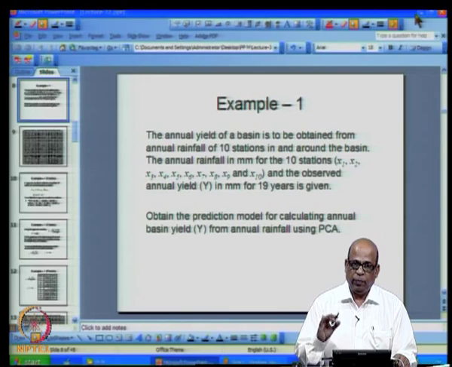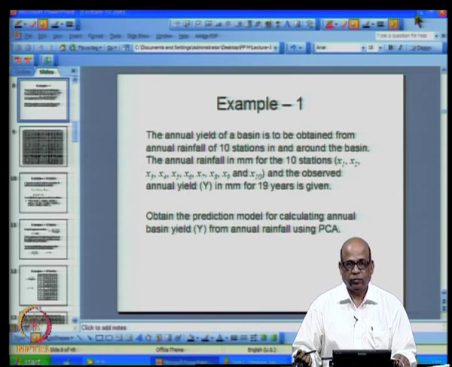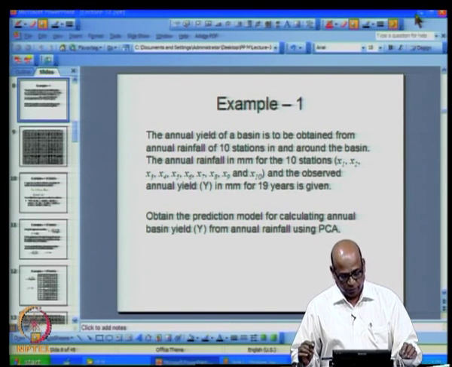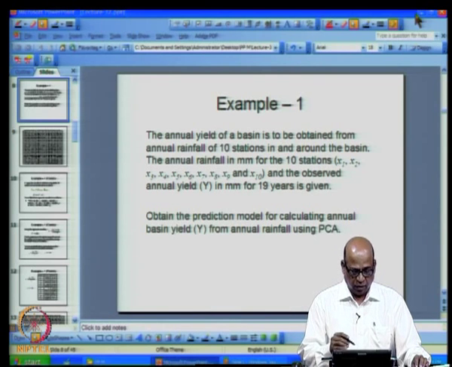On the p by p covariance matrix, which is a square matrix, we get the eigenvectors and the eigenvalues, and we use these eigenvectors as the principal components and then obtain the associated principal components for the covariance matrix, and then use the regression equation on these principal components. So, let us see how we do that in the example.